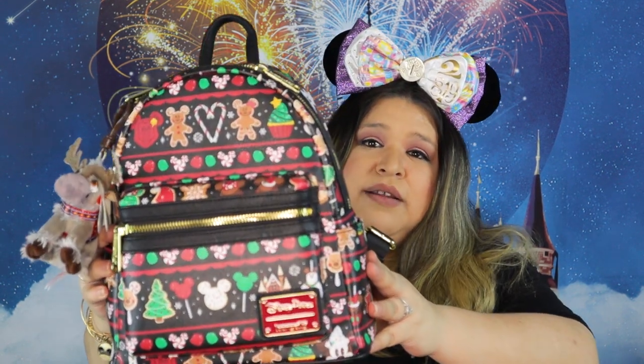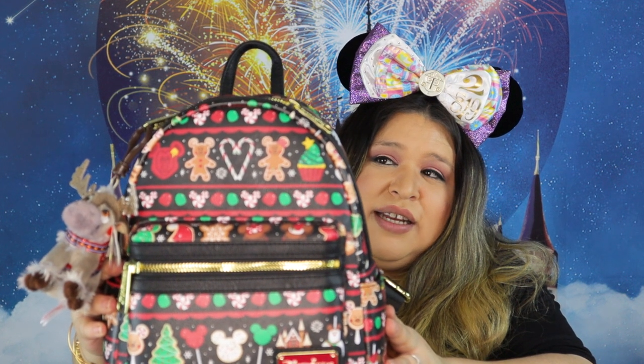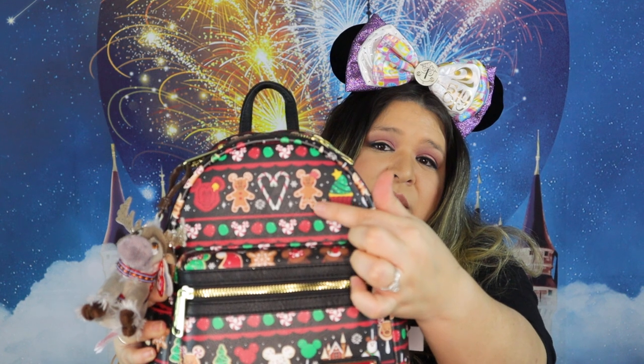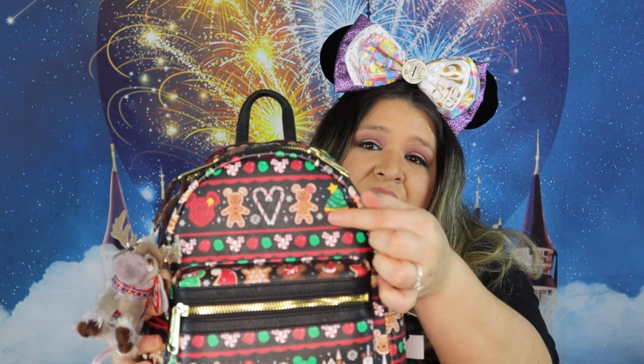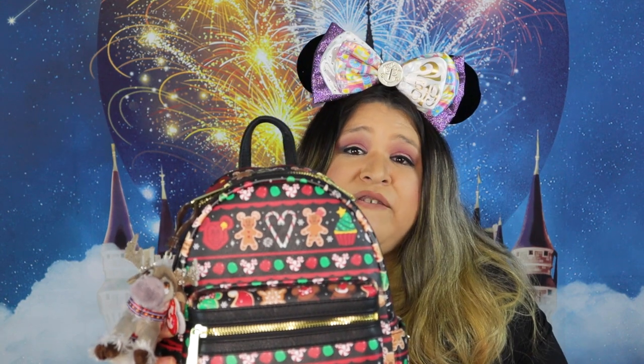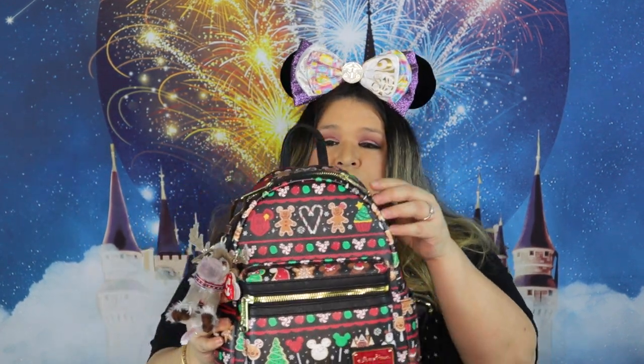And look at the placement on this. It came in the mail like that. They picked it for me and the placement of like where everything is at, the candy cane heart is like perfectly in the middle. Hello. And then the two little gingerbreads, Mickey and Minnie, are off to the sides. Like perfect, perfect placement. I could not complain.